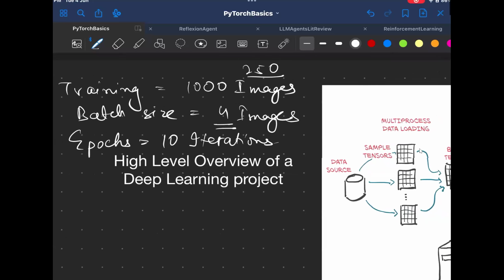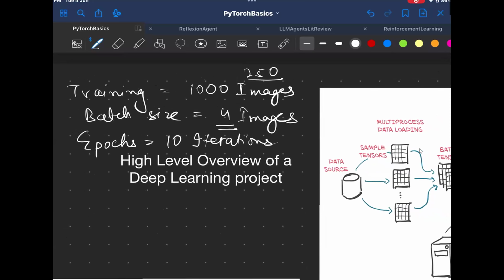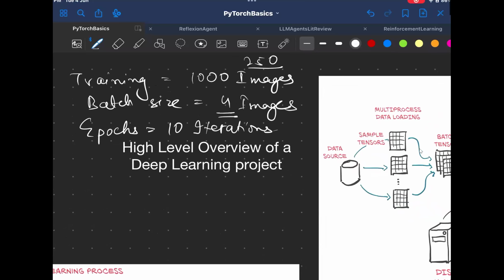So the performance of the model depends on epochs, right? You can actually visualize the loss function, and if you require more training epochs to get a lower loss function, you can obviously train it for longer iterations, not just 10. You can train it for 100 also. That depends on your use case, right?